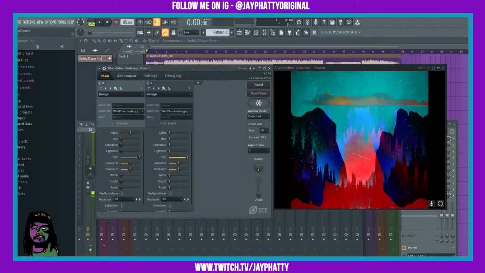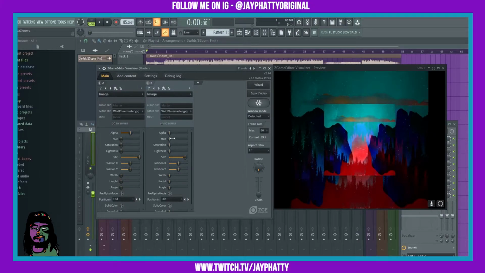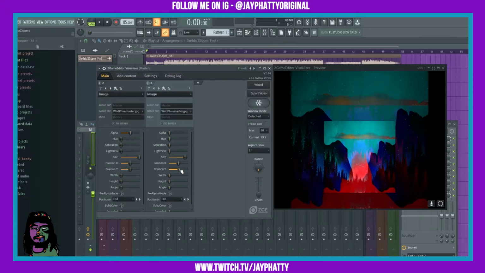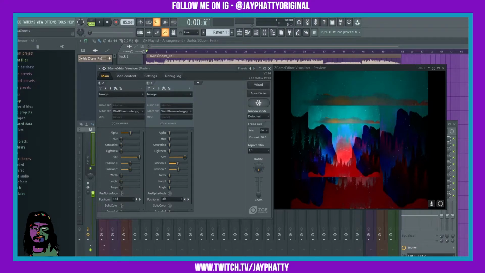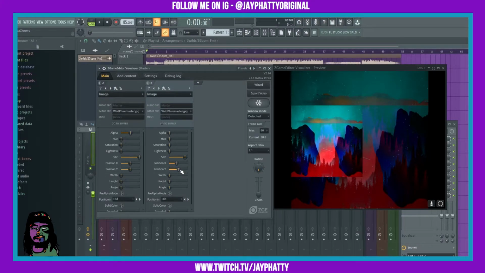And have that be wildfire again, but bring the size down and kind of move it over on the x-axis a little bit. Just over here, because we're going to have text on the other side. All right, now I can start adding that snow effect, okay?